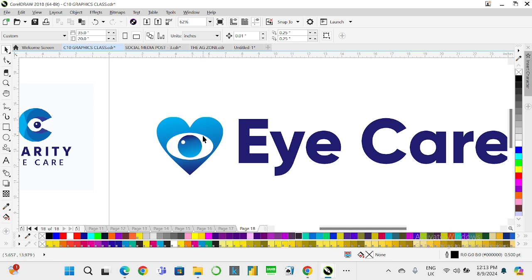Be able to create this, right? So with a combination of the tools that you have here, you can create whatever kind of thing you want to create, right?